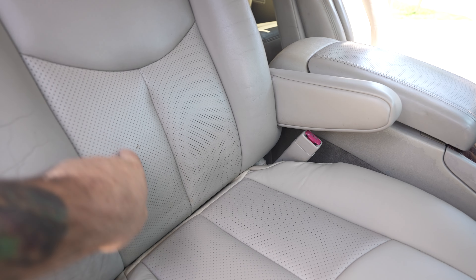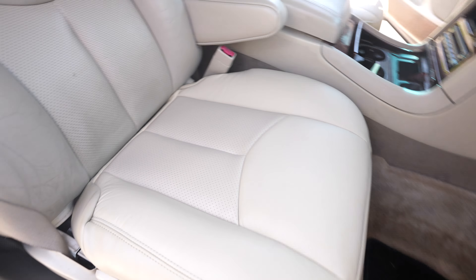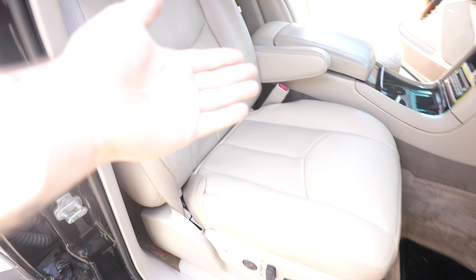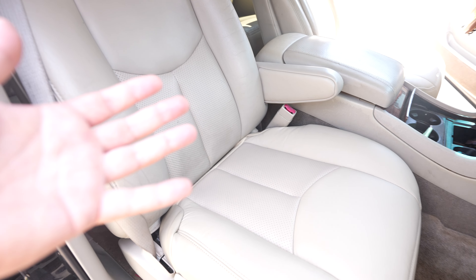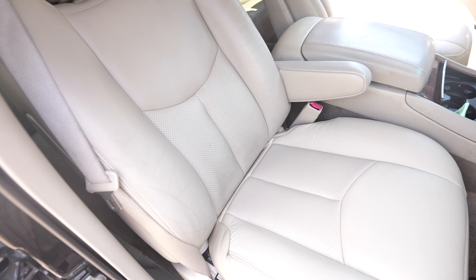All in all, I'm happy. The truck looks way better on the inside. It also has that new car smell - as I was saying earlier, that's one of those intangible things. It just makes you enjoy getting in this thing because it smells like a new car now because of these seat covers, which is pretty cool. I don't know how long that will last, but it's a pretty cool benefit.